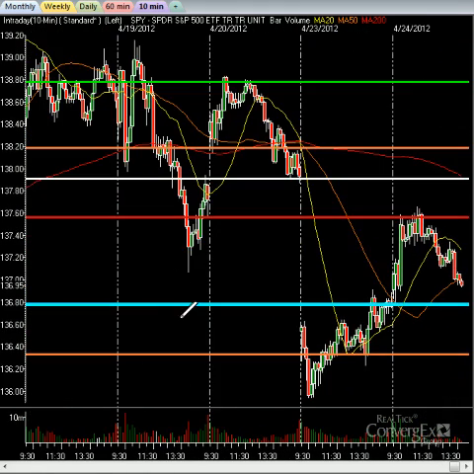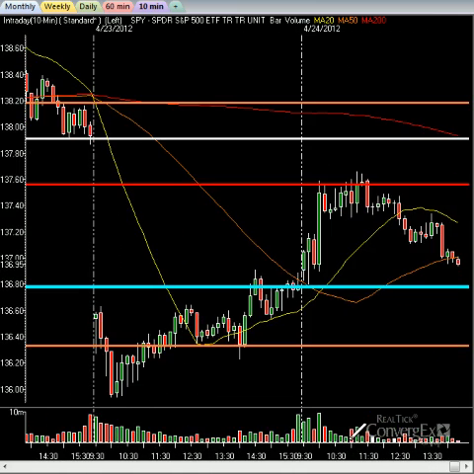You can literally trade off of these levels, bullish, bearish, buy long, short the market off of them, and we can give them on any stock out there. We do give them on various stocks like Apple and other stocks as well. And I have to say, folks, ever since Apple's been above 600, the only reason you should have been buying Apple was if you were totally insane. I've said that over and over again.